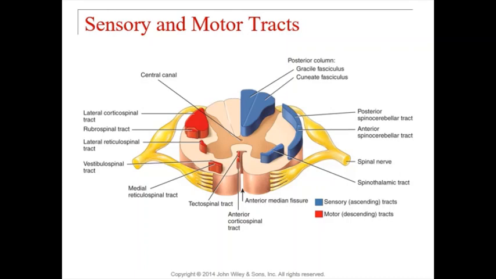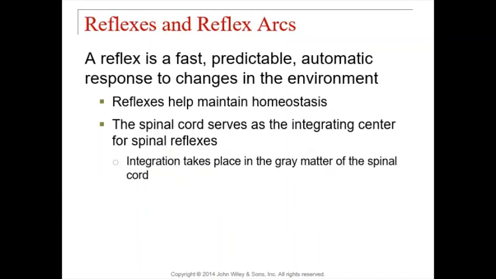And then to finish off this chapter, the last thing we talk about, still related to spinal cords, is one more function. Remember, one major function of your spinal cord is the processing of reflex information. So we have to talk about reflexes. I want you to know, what is a reflex? Well, simply put, you see the definition on this slide. A reflex is a fast, predictable, automatic response to an environment. It's predictable that if you touch a hot stove, you will quickly, automatically move away. That response to you touching a hot stove is a reflex.